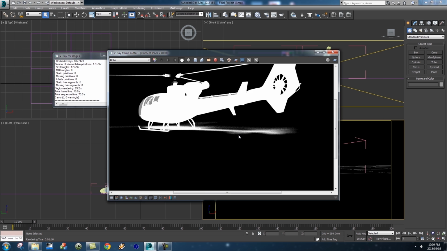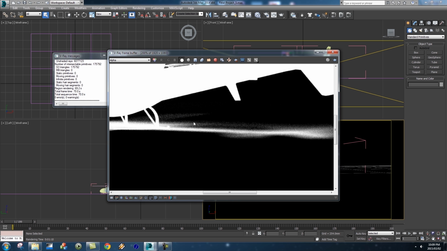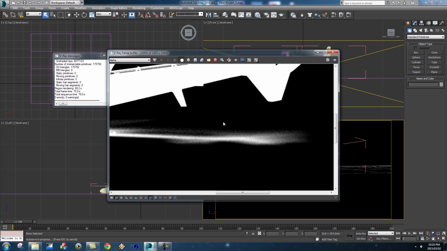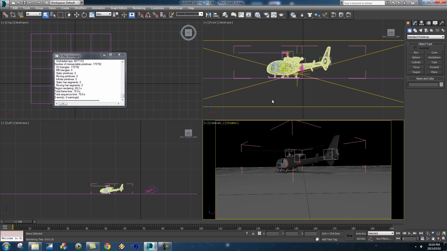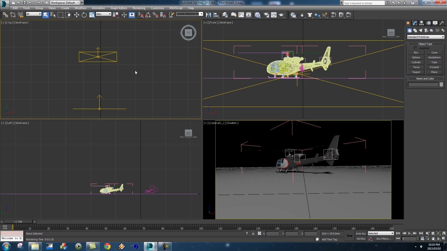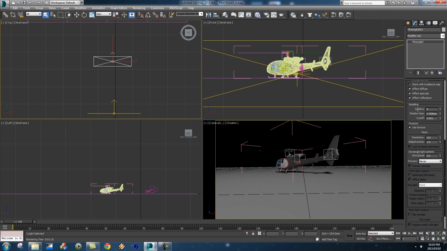So that's looking good. Just one thing to notice here, if you look at the shadow, it's a bit noisy, it's not looking that smooth. So there's one thing we can change to make this a little bit better looking shadow. So let's close that down, and then in our scene we're going to click on one of these lights. So I'm going to click on this one, and I'm going to go into the modify panel, and then scroll down to sampling, and I'm going to change the subdivisions to 16. I think 16 should be high enough.